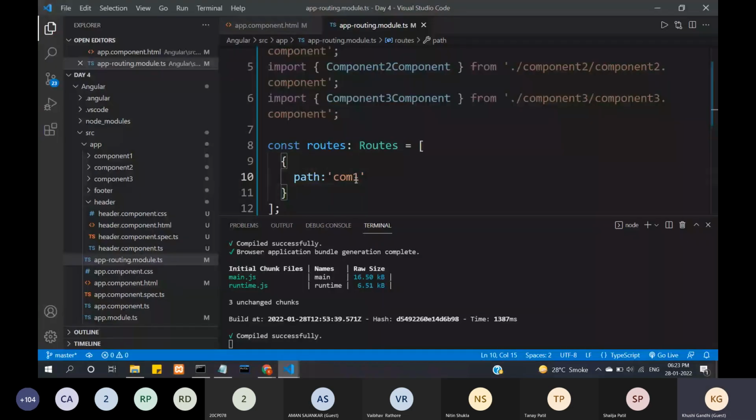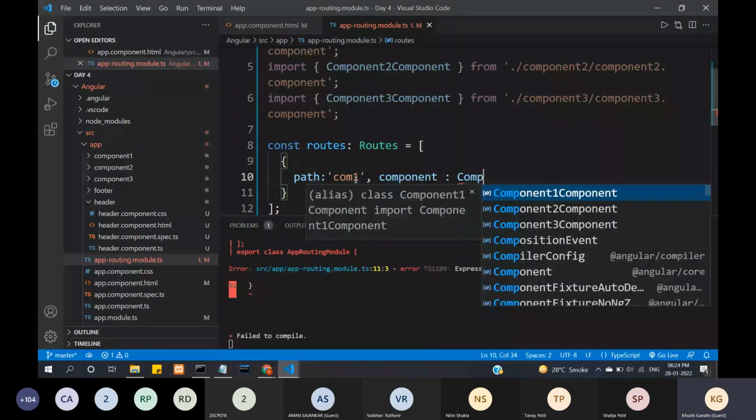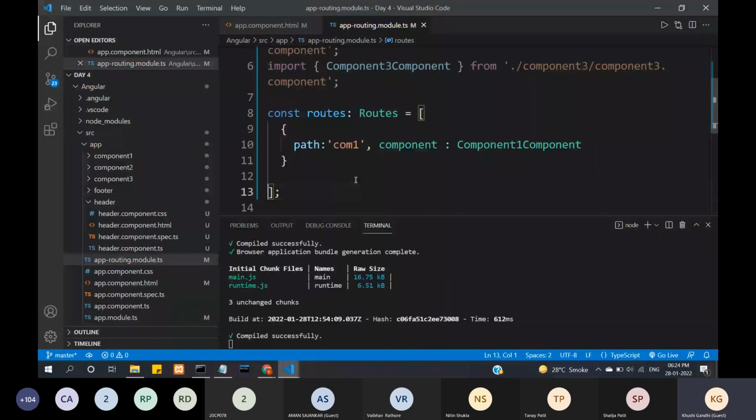I will give the path as com1, and I will give the component name that I want to be rendered as soon as this path is called. This is for component 1. Then write a comma before starting with the next one.